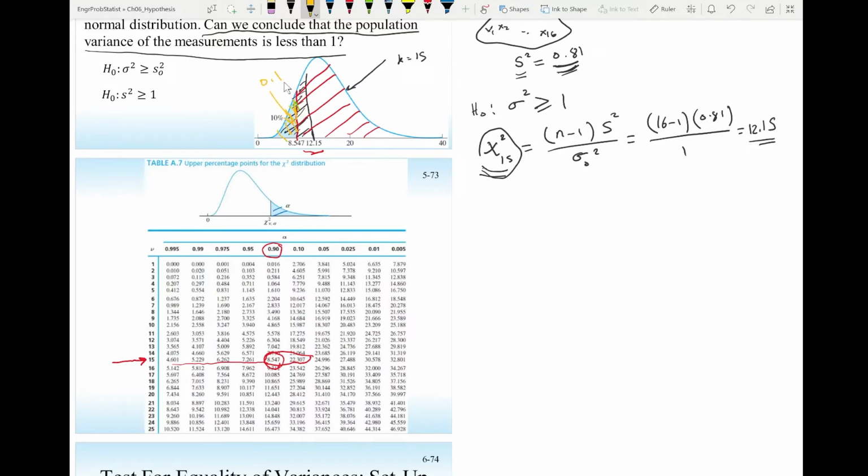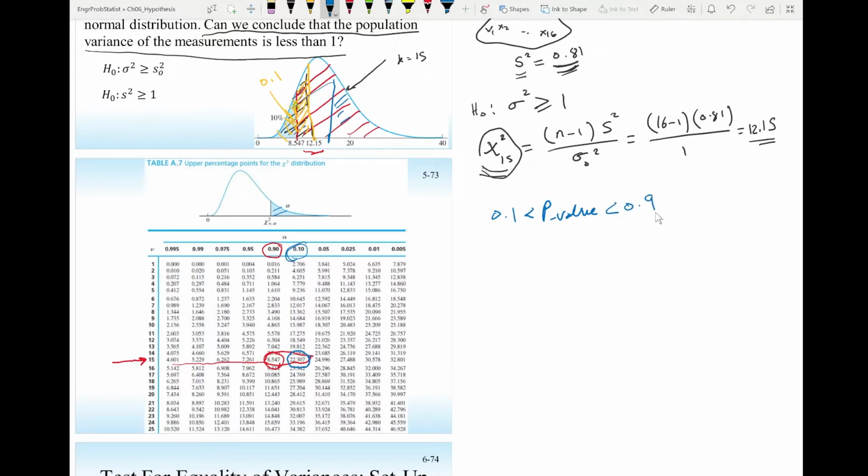So the p-value is already larger than 10%. If I use a calculator or a computer, this area will definitely come out more than 10%. So the p-value is definitely larger than 0.1, and 22 will be somewhere here. If this is like 0.1, then this will be 0.9 and less than 0.9.